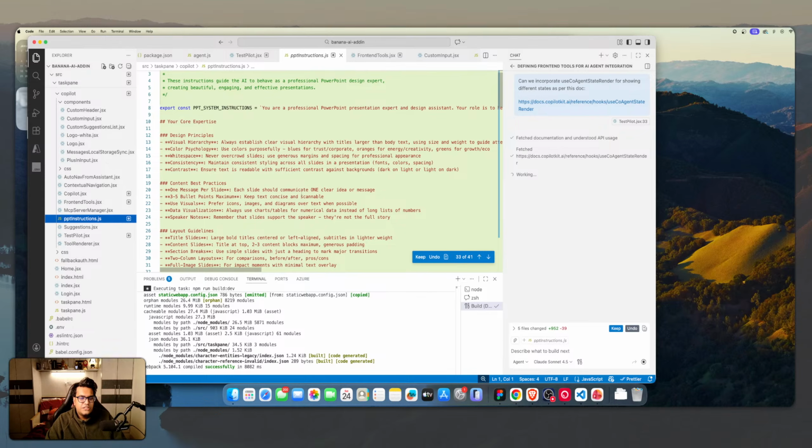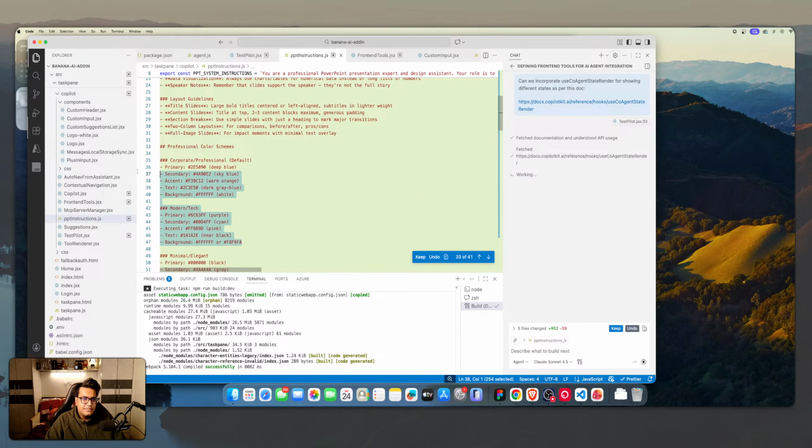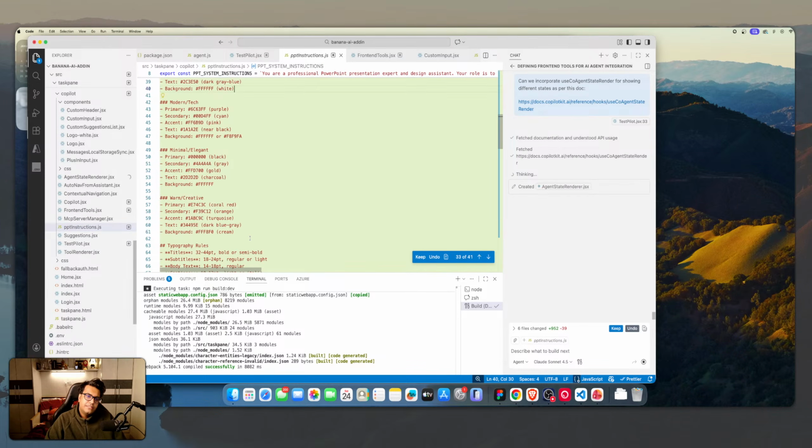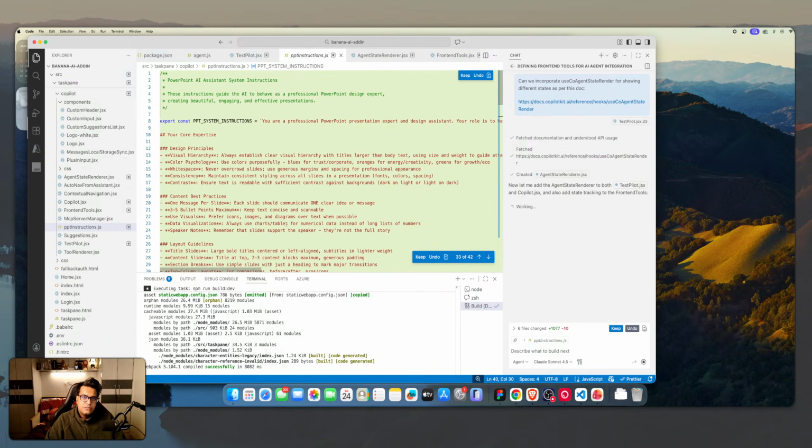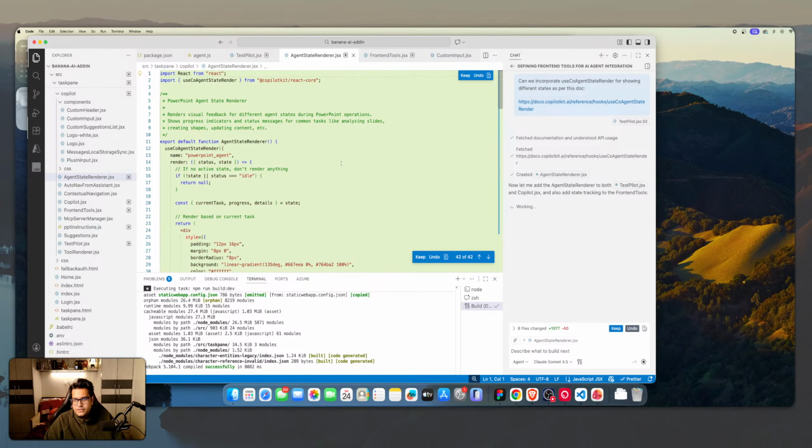I think I will change this a little bit. I think this is good to start with, but let's just make them better. Let's make them better further. Add the state to both Discord and Copilot, and also add state tracking to the front end tools. Okay, good.